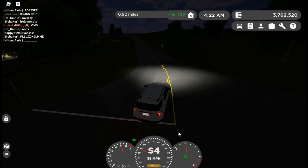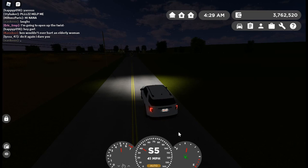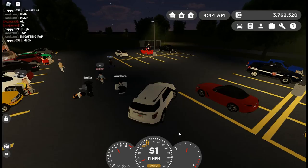Alright, and if we go back this way, we shouldn't get caught. Oh, there's a car. Oh no, he's there. Right there. No. Slow down, turn the lights off. That's not a cop. Oh, it's not? I think that's the one that he let go over there. Yeah. Alright, we're good. Damn, he's not over here either. We got away with it. He just went around the whole map without nobody noticing.